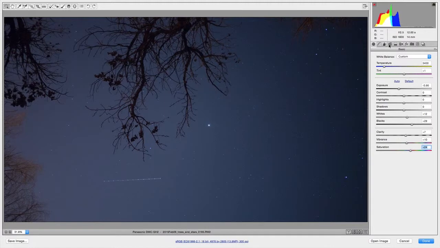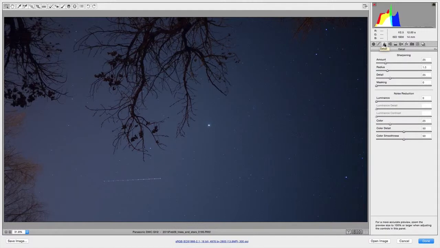Last thing I'm going to do is choose my detail tab up here in Camera Raw, because I want to do a little bit of noise reduction, because inevitably when you're doing star lapses you have a little bit of noise going on in the background. You can see if I adjust that, it smooths out that background quite a bit. Now you don't want to overdo this or you'll lose a lot of detail and your stars will start to look muddy. So I just add a little bit of luminance noise reduction. So that's an image that I like pretty well.